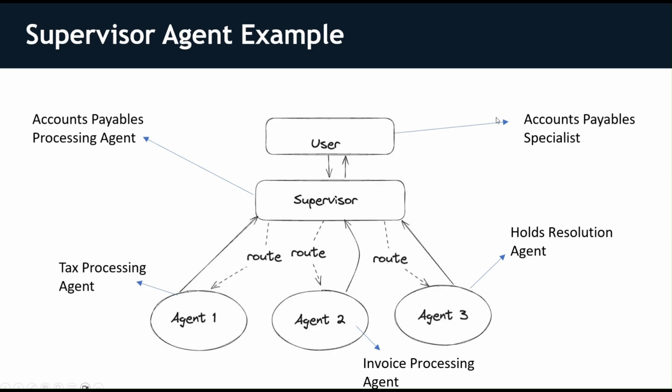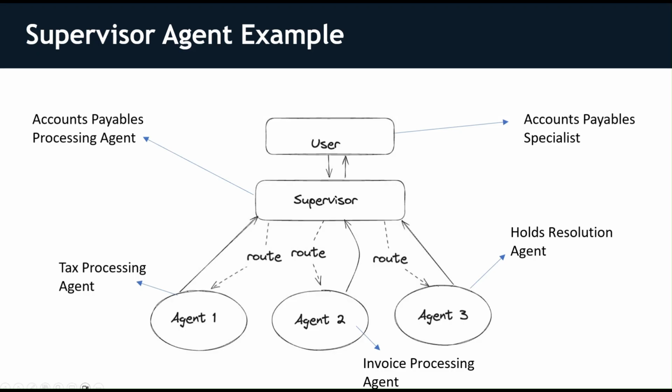When the AP specialist sends that query to an agent, the supervisor agent will receive it and immediately start reasoning. What do I need to resolve? Who are the right specialists to call? It does not follow a script. It routes dynamically, right, based on the questions we are getting. So if it was a tax discrepancy issue, then it will route to the tax processing agent, which is nothing but the worker agent. So the supervisor agent is a combination of multiple worker agents, and the one that does the job is based on the task given by the user.